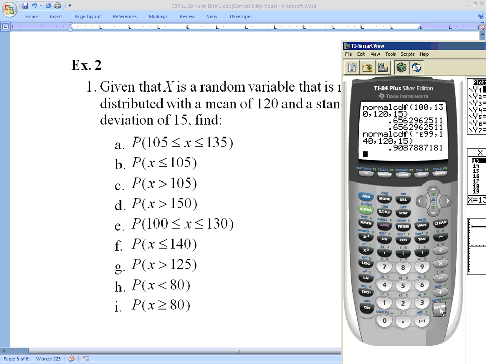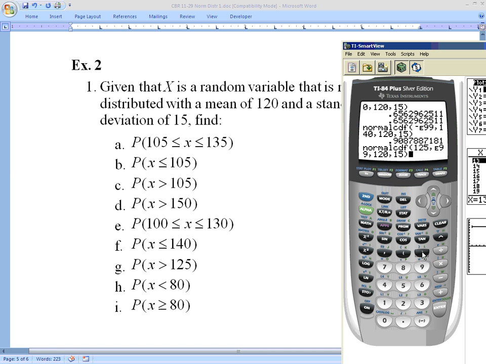We'll do one last one. Part G, it says find the probability that we're greater than 125. Once again, second vars, and so we go to normal CDF, and this time we put in our lowest value. The little mouth on the greater than sign is eating the x, so the x is the bigger number, so the smaller number is 125. So we start with the 125. There is no highest number, and so we use the second comma for our E again, 10 to the power of 99, so a big old number as our highest value because we don't know what it is, comma, our mean, 120, and comma, our standard deviation, which is 15.